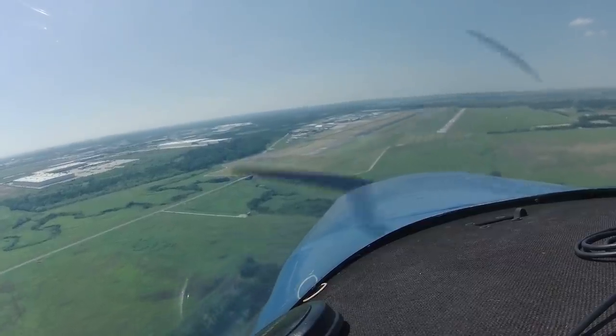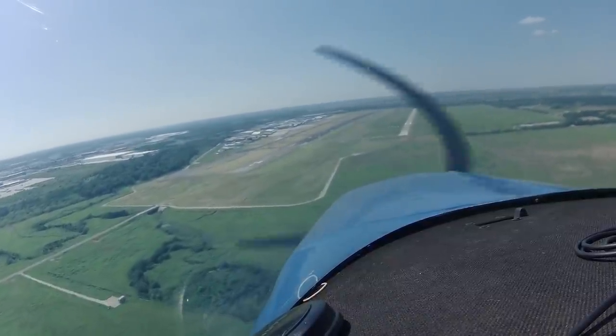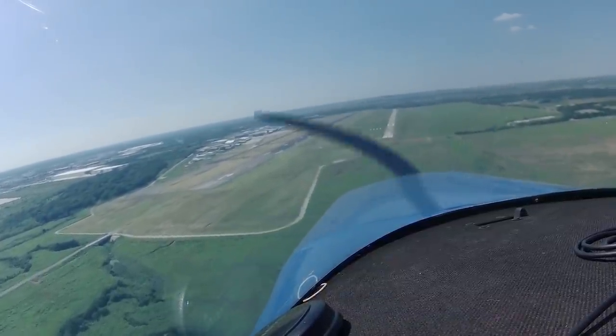All right, so he cleared me for 1-8 right. That means the Earth is coming at me from this direction, which means it's turning from east to west. And if I can't maintain centerline, I can let the plane drift over to 1-8 left. Science. Right now I'm flying against the rotation of the Earth, so it's coming at me. You can see they've got two parallel runways — one right, one left. For landing, this gives us the option. That's why they say 'the option' — the option to land on the right runway, but also, if needed, the left runway. This is all true.